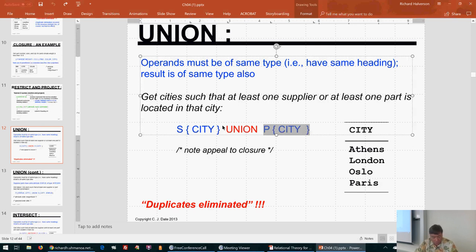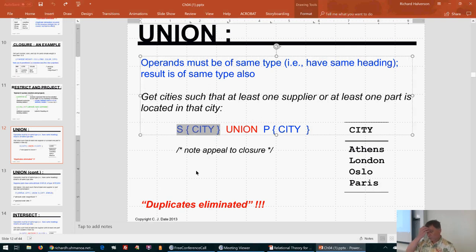We're witnessing the closure property here, because this is a relation and this is a relation, and this could be just some relation that's got the same header as this other one. Anyway, this is an expression that represents a relation. It's not just a letter; it's a letter that's got some operator in there.